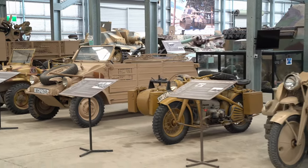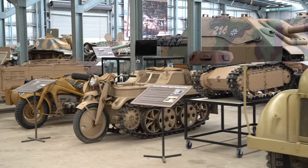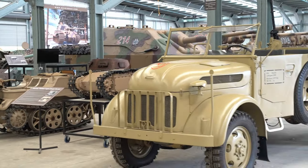So there you have it. Not as hot and heavy as some of the bigger vehicle restorations, but nonetheless, Al worked really hard on this and he did a fantastic job.